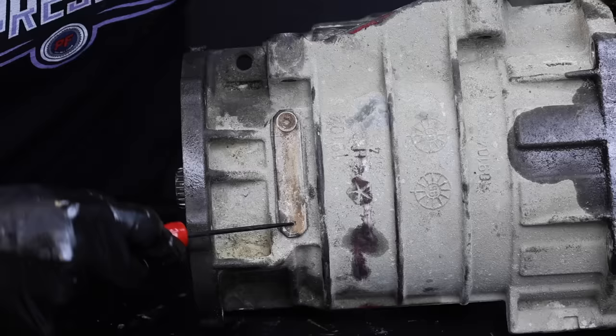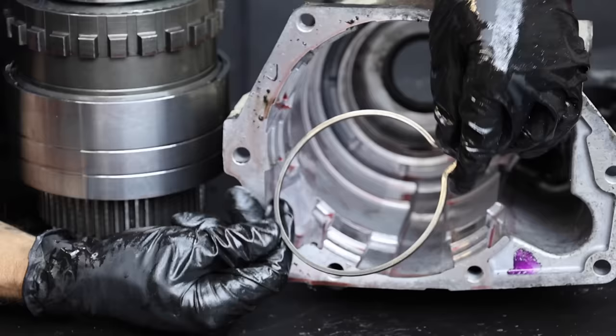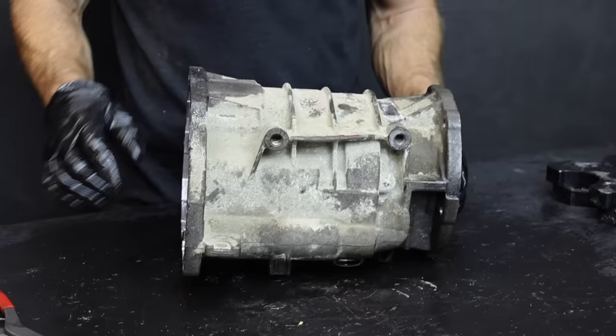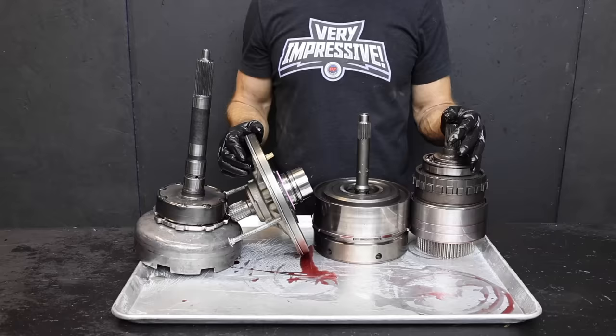If you're rebuilding the 47RE transmission, it really helps to dig the grit out of these two T25 screws or they'll end up stripping out. There's a snap ring under the overdrive cover plate that needs to be removed for final disassembly of the overdrive unit. The snap ring is out and actually looks pretty good — sometimes it experiences a lot of wear and loses quite a bit of material, in which case you should replace it. While the overdrive case gets cleaned up off camera, let's rebuild the sub-assemblies one at a time to prevent confusion.